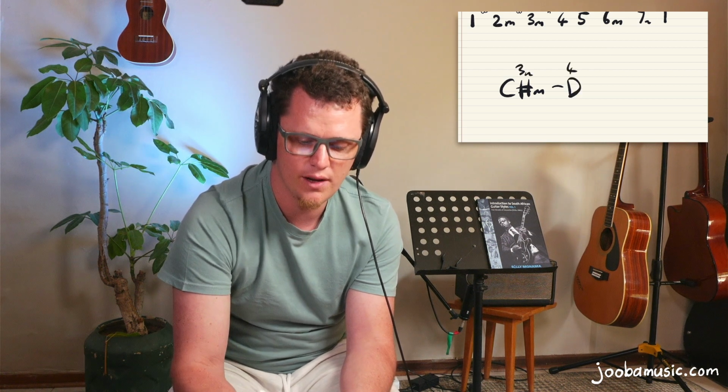You can also have this when you're going like C sharp minor to D, okay? Where if that's the 3 minor, that's the 4, then the 1 is therefore A. So that's the key of A. So this chord progression is in the key of A. Okay, so you should be aware of when you see a 3 minor going to a 4, and then the other place that you can also see is 2 minor chords a whole step apart.